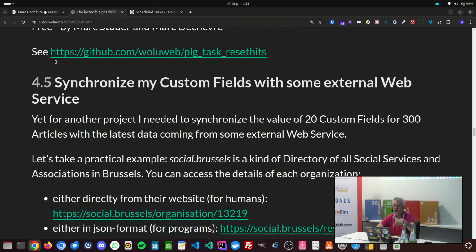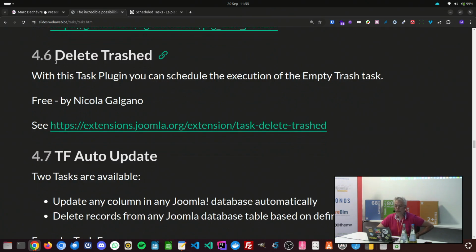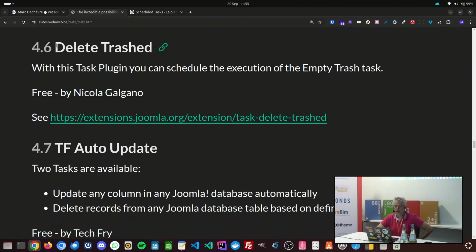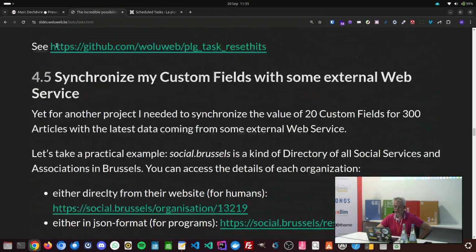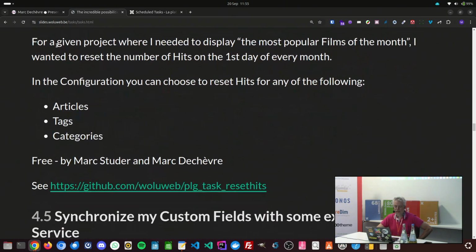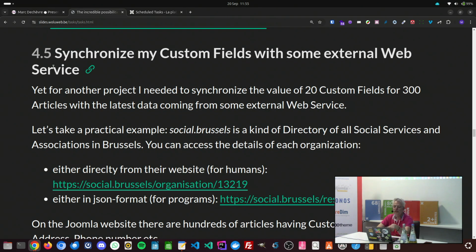I will just go quickly, and after that we'll make questions. Yeah? That would be handy if you could store the actual hits, so not to lose the overall information. If you reset them every month, you don't know whether a film got... Then it's your own plugin that you can add, where you can add features. But I'll go quickly because I want to mention them all.